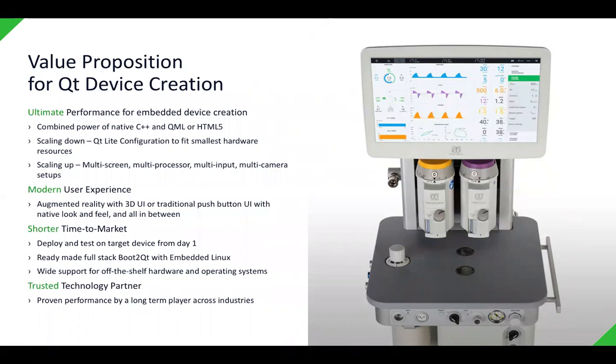So with Device Creation, you are shortening the time to market by utilizing all these features that Qt delivers. And last but not least, we have a vast network of different types of technology partners, be those in hardware or in the platform, such as Integrity and VxWorks, which we work very closely with.